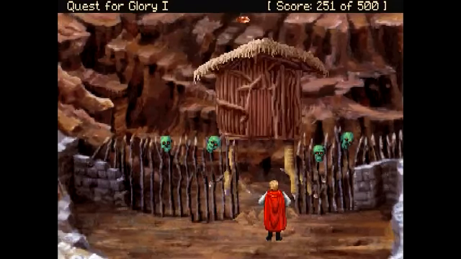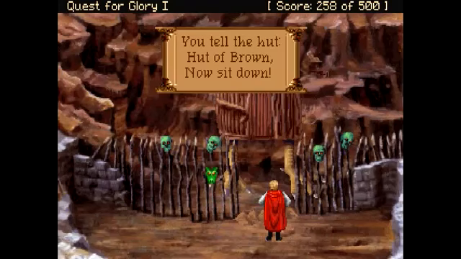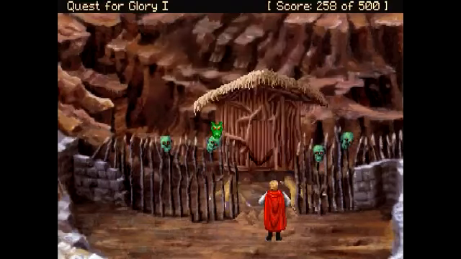Let's go ahead and say the rhyme. You hear a voice in your head asking, what is the rhyme? Hut of Brown, now sit down. Boom. And this, my friends, is where we're gonna go ahead and call it for the day.